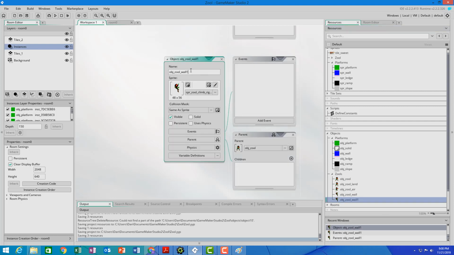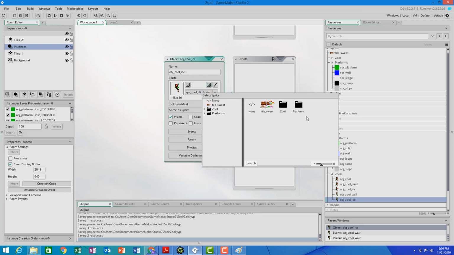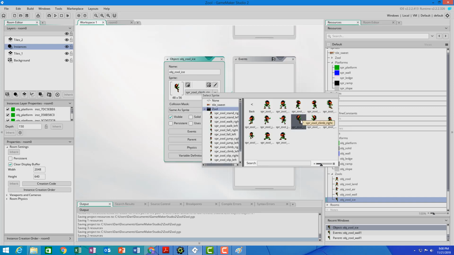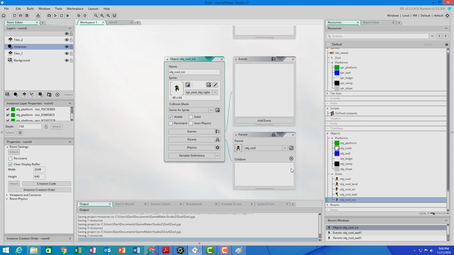We'll call this Object Zool ice, when he's on the ice. And we'll use, I think this one, slip. We'll do slip right. All of them have a parent class of Object Zool.